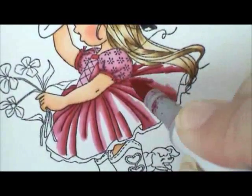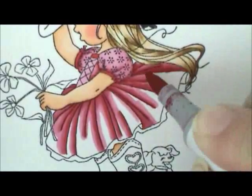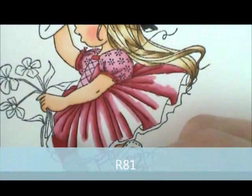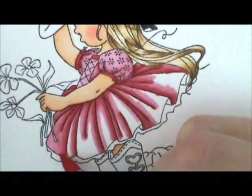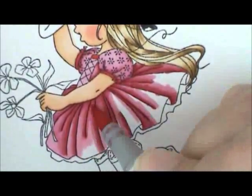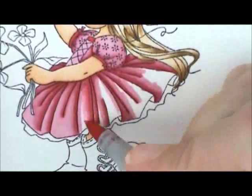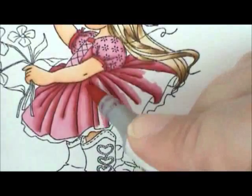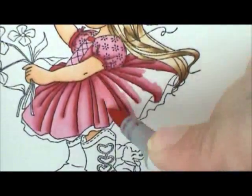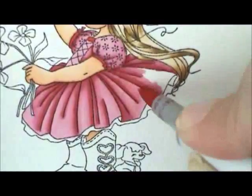And fill it in over here the rest of the way. There's not too much space left over there. And then I'm going to grab 81 to fill it the rest of the way in. Brush right over that line. Try to be careful so I don't go out of lines here at the bottom. Brush over this one. Sometimes I have to brush over a couple times to soften my line up. Trying not to have any harsh shadows there.